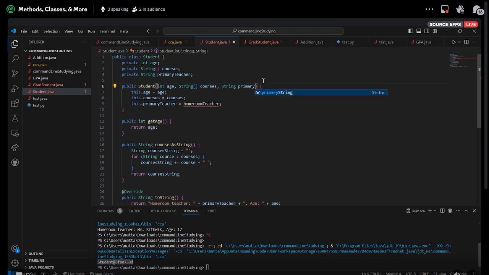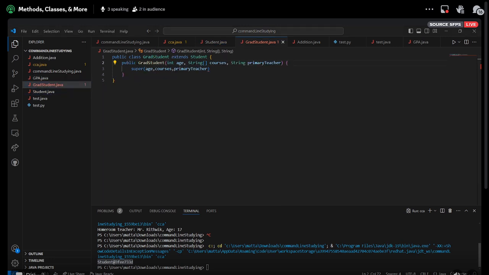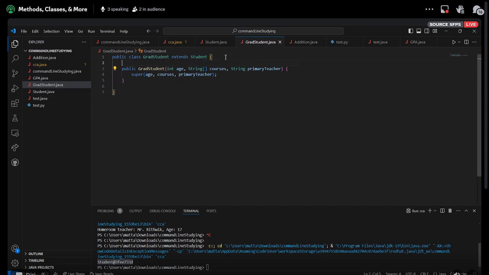It didn't change it because it's not actually a symbol. Let's go back and then I can just do this. I don't know what else to do with this.